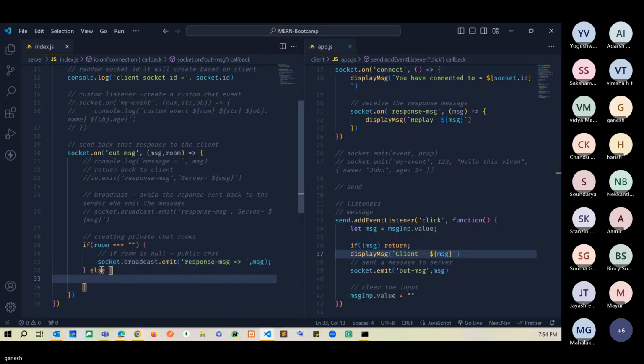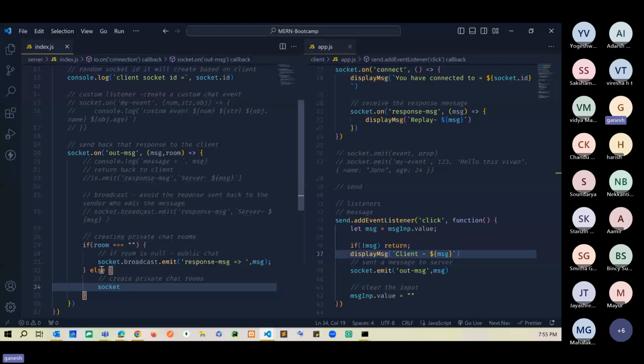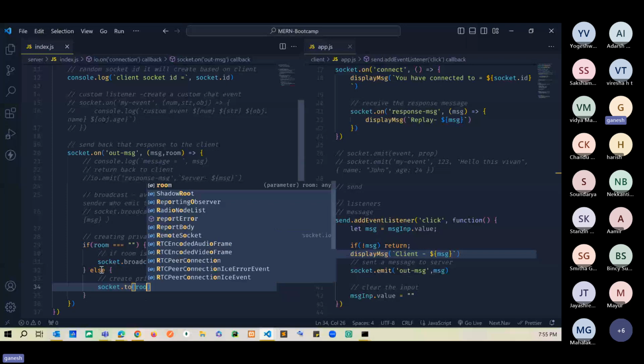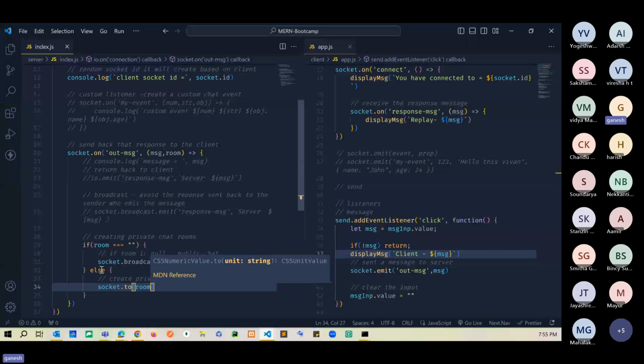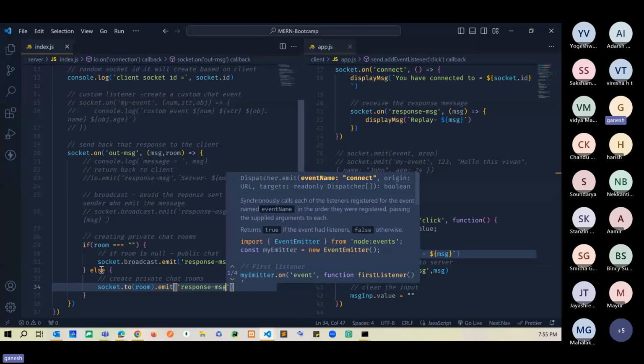Else, if there is a room value, create private chat rooms, and we'll call socket.to. This to method will receive the room. It will help you to create a private room. Inside that we emit the response message.